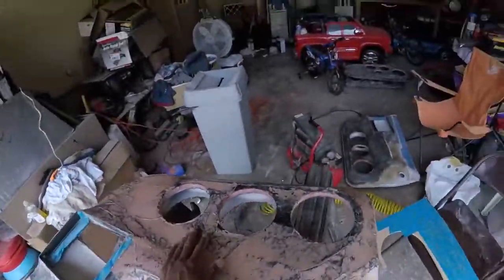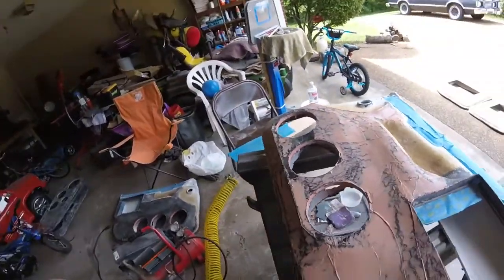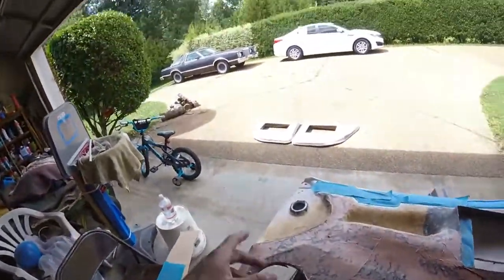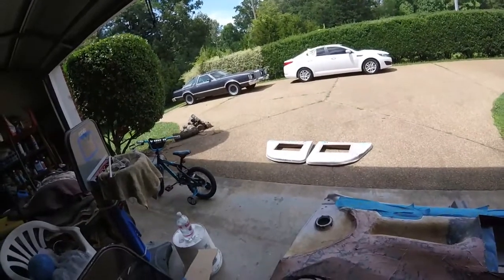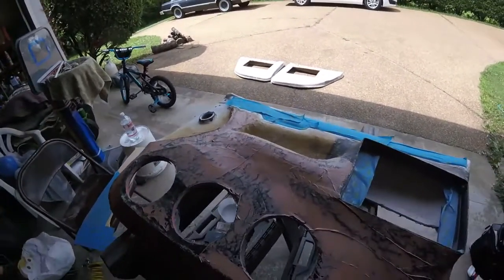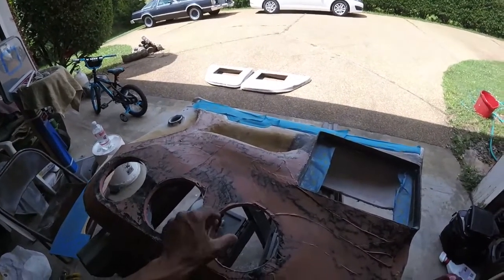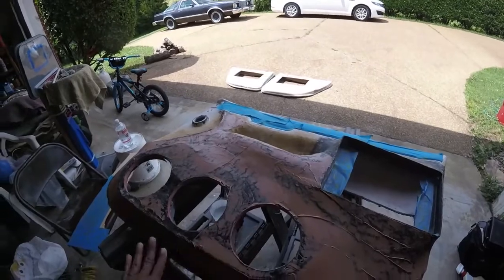And once these are done, I'll have them primed tonight, and then maybe tomorrow I'll come back, because there's gonna be some high and low spots. So once it's all primed, I'll come back and fill in some spots and sand it and prime it again and see what we got. So I'll probably do that maybe twice, and that should be good enough.